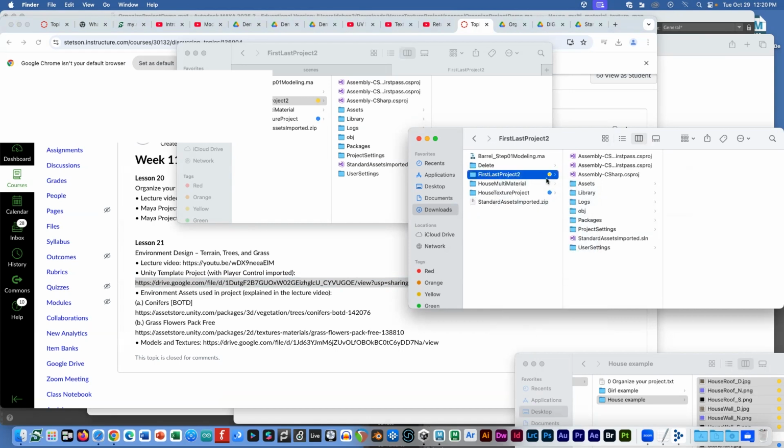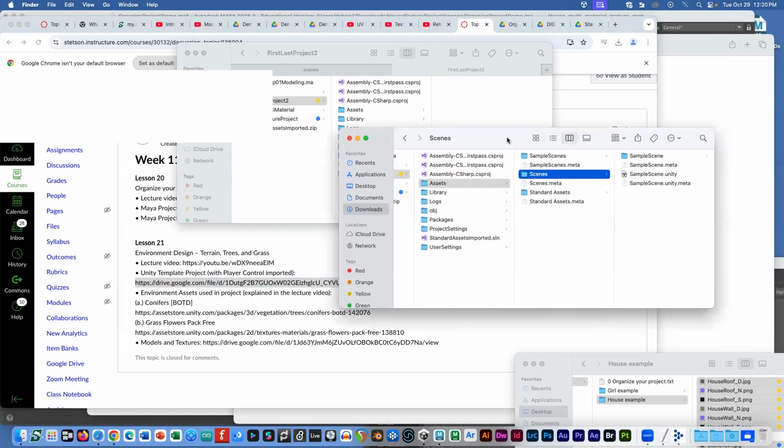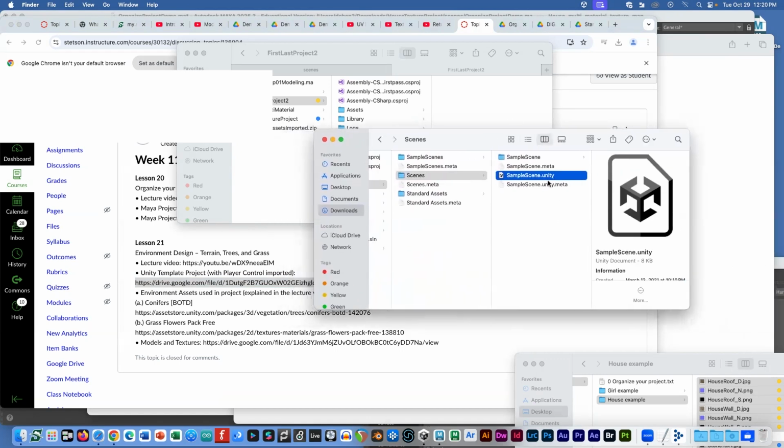Okay, then what you're going to do is go to the assets inside there, go to the scenes folder, and find the sample scene. We want to keep the sample scene as a backup. So it's a brand new scene, right? Here I'm just going to hit Command D to make a duplication. If you're using a Windows computer, use Control D as duplication. For the duplicate scene, I'm going to rename it as SE01. So that's the first scene.